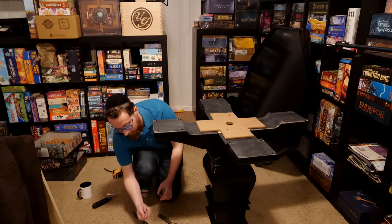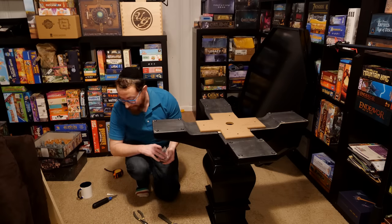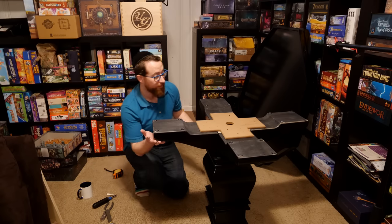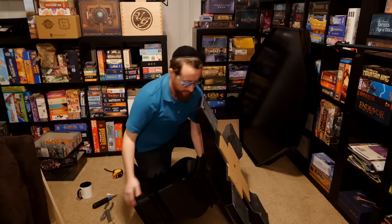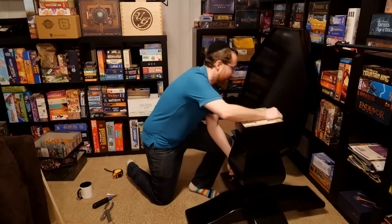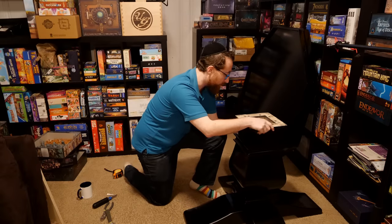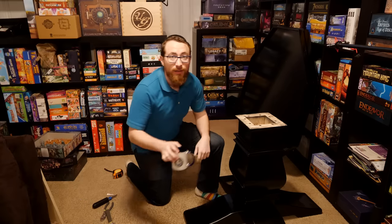Again, this is not the table's fault — this is the nature of me assembling a table I plan on disassembling in a week. We can go ahead and flip this — completely unsafely, because we haven't done the full job with those screws. I don't know what material this is, but it is heavy. This looks like straight-up two-by-fours, but it's not — it's something else. Where's my coffee?